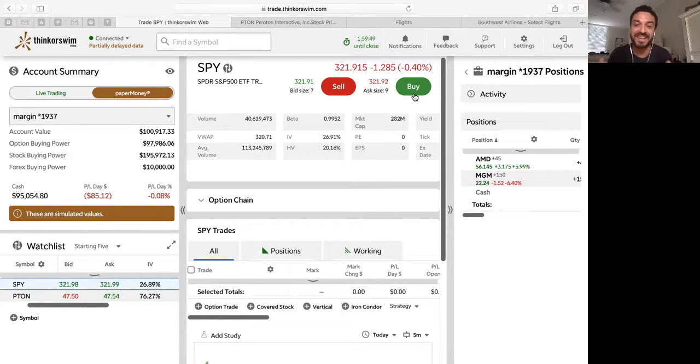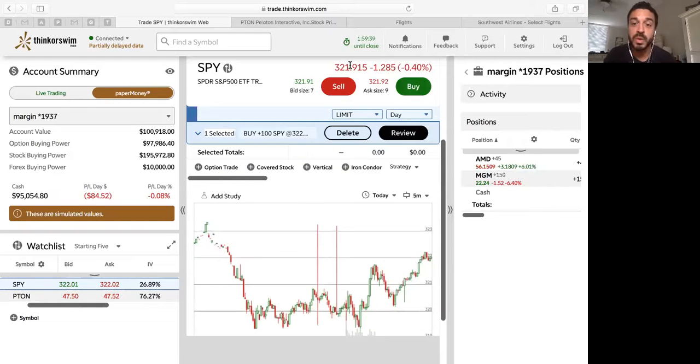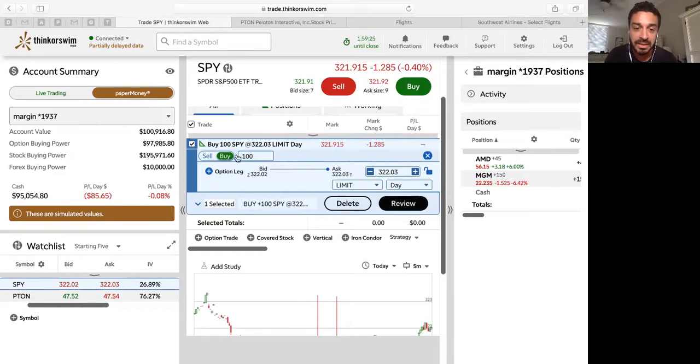So don't enter one position of $5,000. Let's say you're doing SPY and you want to do 20% of your position. So you're going to use $1,000. We're going to go to buy and it's at 321.92. So I think it's near 322. It's been going up on the day. It's down overall, but it's been creeping back up. I think it's going to pass 322. So I'm going to go ahead and buy. And then how many shares? We're going to do 4 shares at slightly over $1,000. Look, it just hit 322 as we speak.